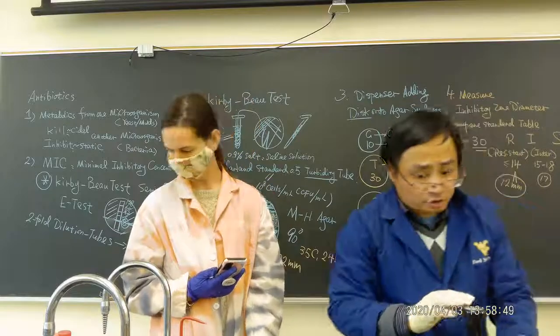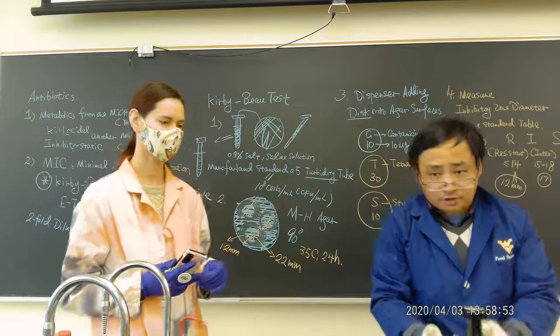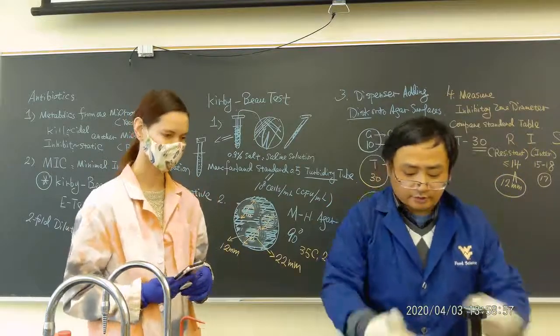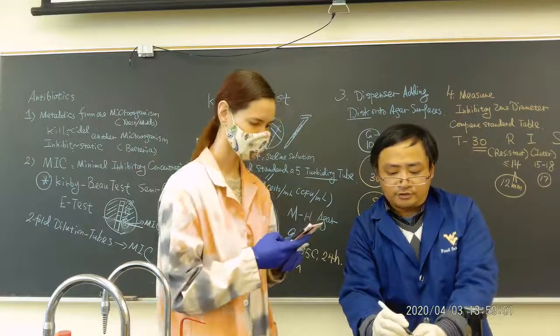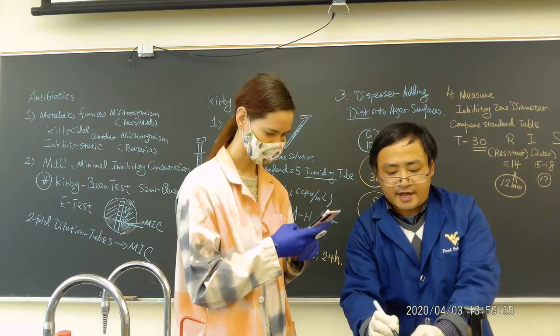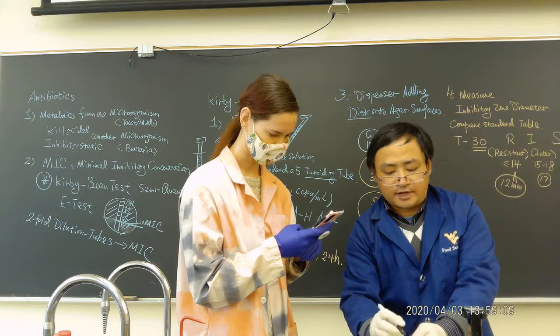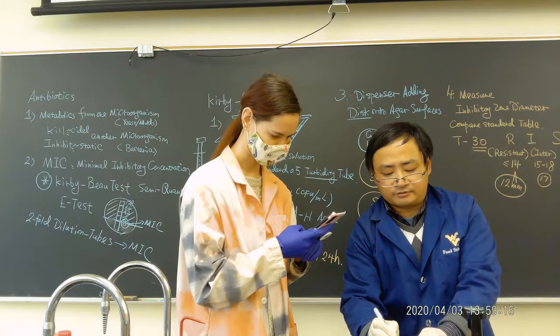This dispenser usually is expensive. It's about $300 to $400, and this disc is also expensive. Now what we have to do is label. This is Mueller-Hinton agar. You take a picture. Mueller-Hinton agar we usually label like MH agar, and I'm going to add E. coli. So I write EC, E. coli, and my name, and batch number 1, and date 11/12.